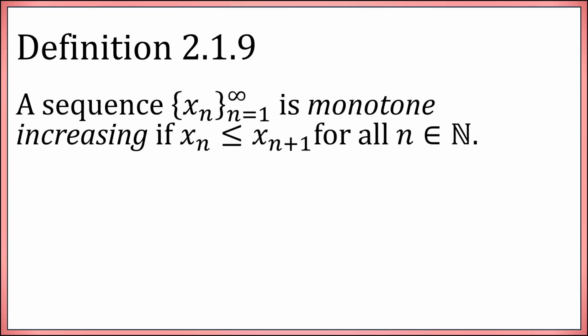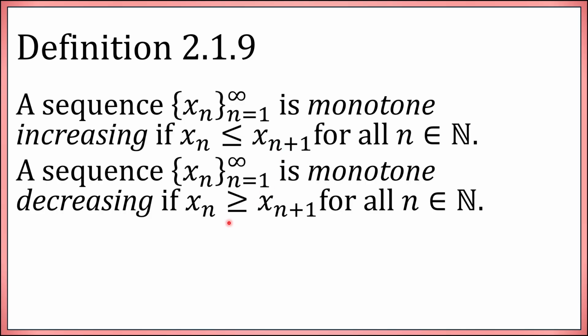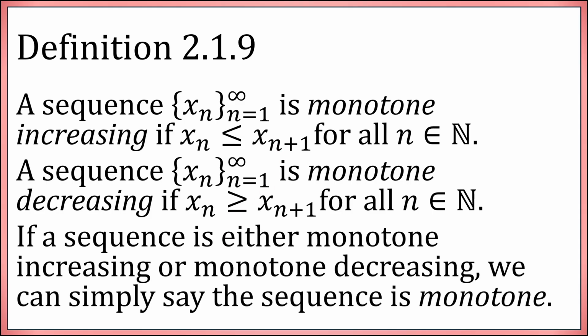A sequence is called monotone increasing if one term of the sequence is less than or equal to the next. It's called monotone decreasing if you get the reverse inequality. So if a sequence is either monotone increasing or monotone decreasing, you just call it monotone. So if we say, consider a monotone sequence, that will immediately say there's two cases. It's either monotone increasing or it's monotone decreasing. It's worth pointing out, not every sequence is monotone. Of course, for two numbers, one of these two inequalities will hold, but we need the same inequality to hold for all indices. That is not always going to happen.